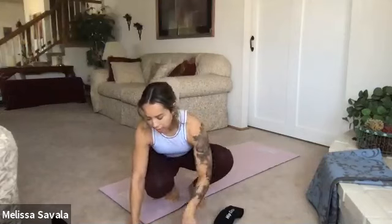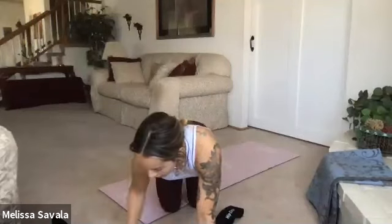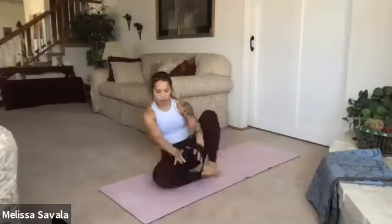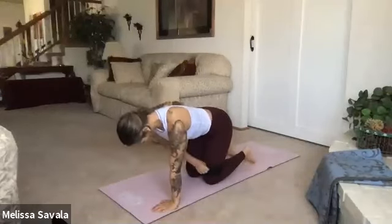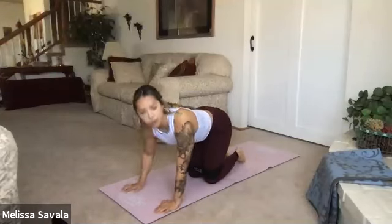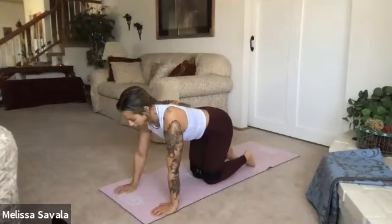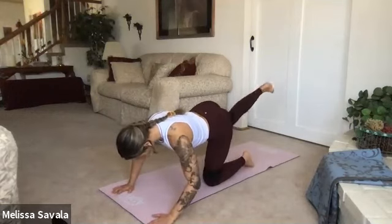Let's just do this and then I'll explain the rest as we go on into it. Okay, so band on above your knees. Is there anything for you guys that are here right now need me to modify or help with anything? We're good? Okay. So band on above your knees. Right here. So we're gonna go 12 per side on one side and then 12 on the other. With that pulse at the top. Ready? Let's go. Right here, kick back, pulse one.